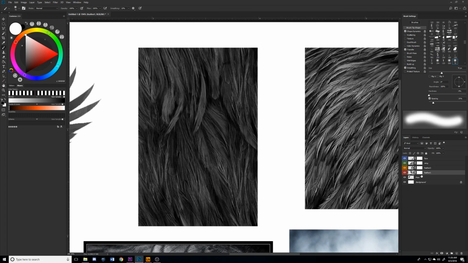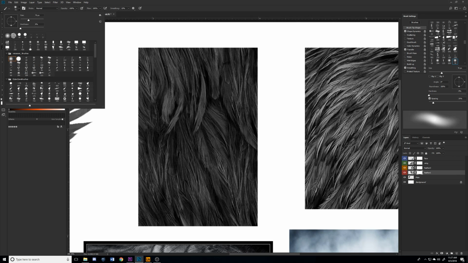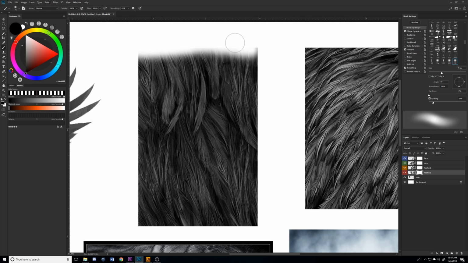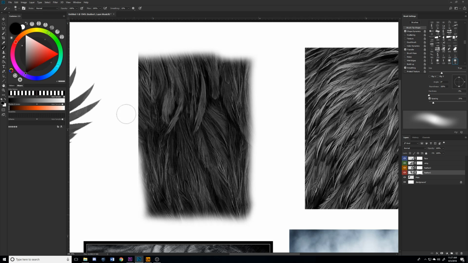First things first, you need to get rid of this super hard edge. So go up here, get an airbrush, and soften it, hardness all the way down, super soft. And this is your brush panel, your brush settings. You can find this by going to the magnifying glass and typing in brush settings, and you can find it right there. So hardness all the way down, airbrush default comes with Photoshop, and just soften the crap out of all these edges so it looks really soft. There you go. Ta-da!